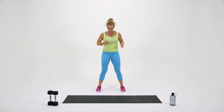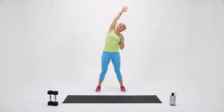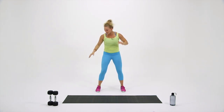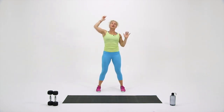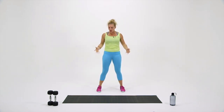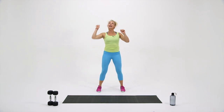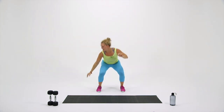So the next movement will be reach. There's something to the side of you, and reach overhead, carve out that rainbow. So reach, pick up something from the side. We'll start with one arm, but we'll do the other side. This is some great lateral flexion, like you're in between two planes of glass. So here we go. Reach and up, carve out that rainbow. Reach, pick it up, carve out that rainbow.